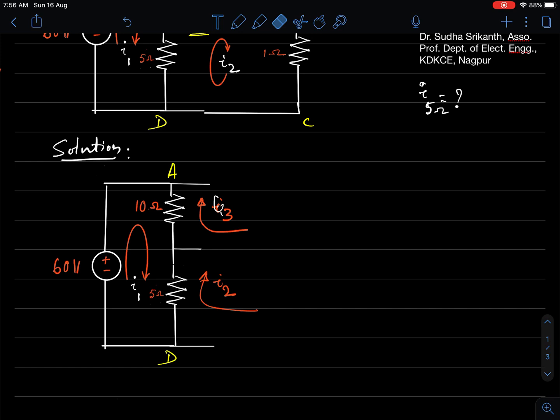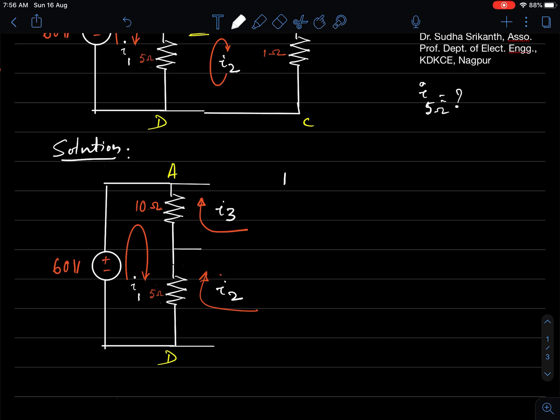So I have reproduced the currents for simplicity. The currents were the same, but I wanted to make it uniform. I only reproduce that portion of the network for which I am interested in writing. Now I will write an equation for this. How do I write the equation? We will start from A and then go back. You can write by inspection or you can write by first principle. Let us try to do it by first principle so that we don't make any mistake.